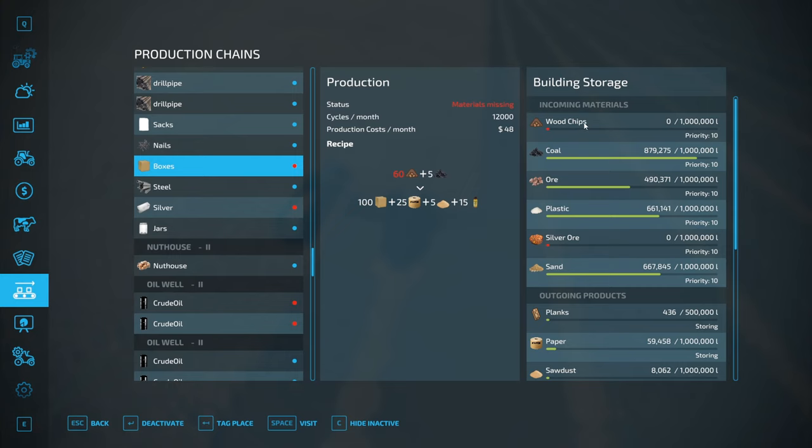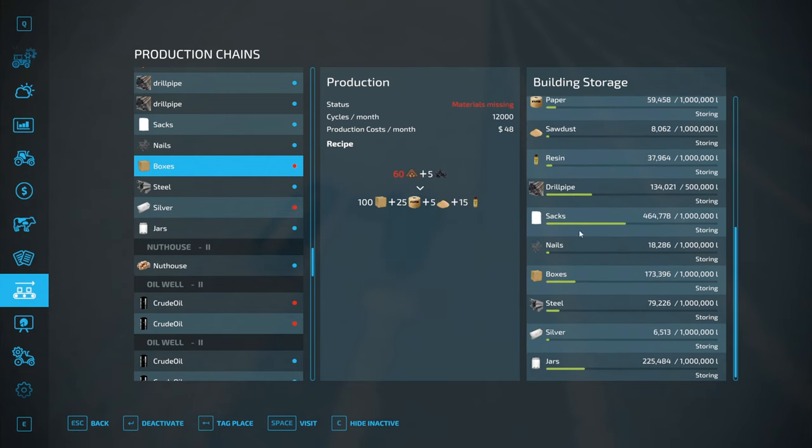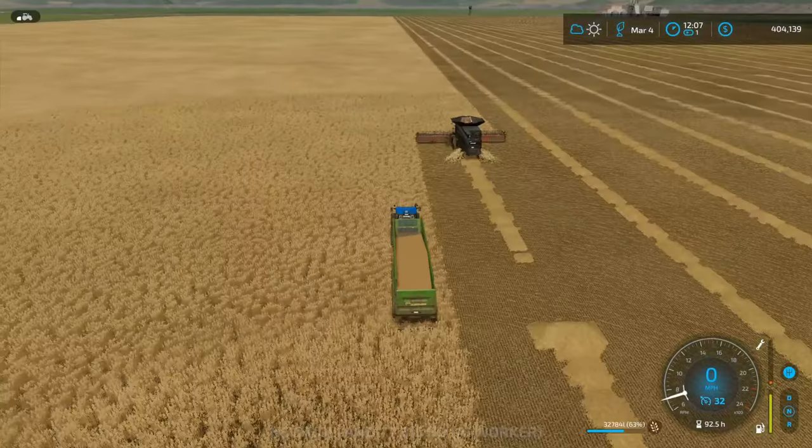Let's see how Mammoth Mill is doing overall. Needs wood chips. We brought over 500,000 liters of ore, actually close to 600,000 liters of iron ore. Still processing that. Has plenty of sand and what else? Sacks we could either deliver or sell, or store maybe. And jars that we can sell. But nothing urgent. Let's get into our truck.